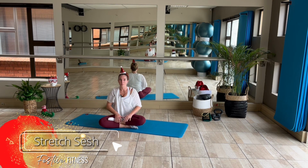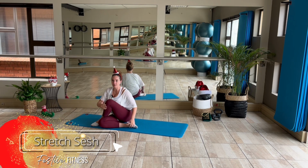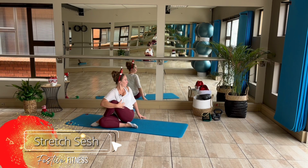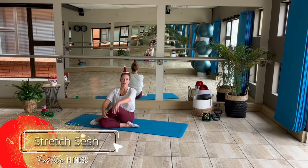Again, we're going to take our top leg, either stepping it to the front of our bent leg or crossing it over completely. We grab a hold of that leg and we twist. Remember, towards the feeling that stretch all the way through your hip, up through your back, towards the shoulder. And you can bring it back to the center.